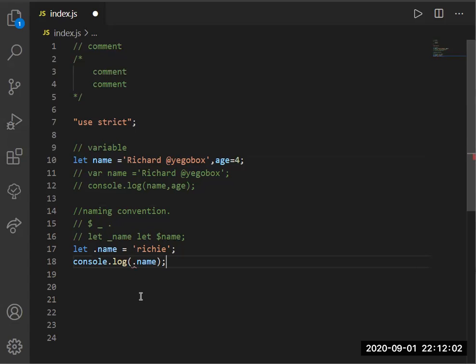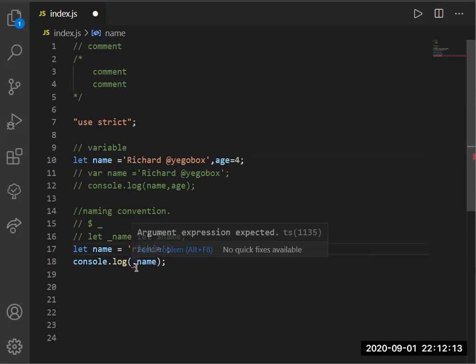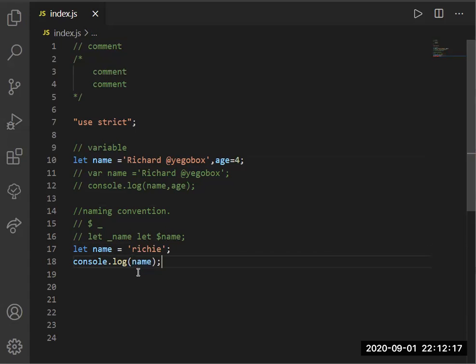Nope, it doesn't work. So the variable cannot start with dot. So let's go back to it. So now we know that in naming a variable, you can start with either underscore or dollar sign, but you cannot start a variable with a dot.